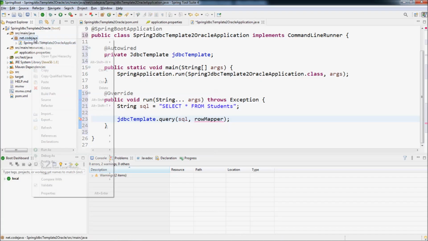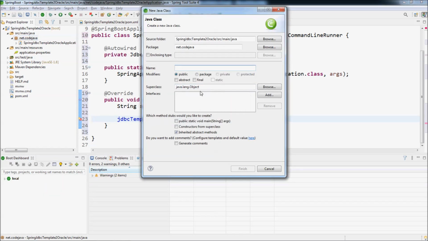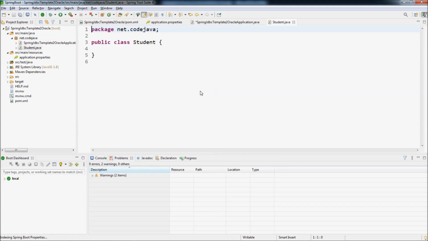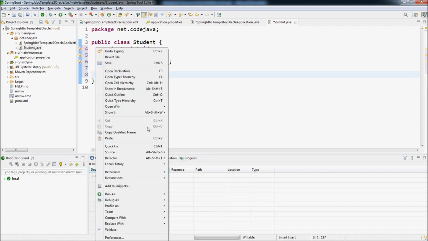So I create a new domain model class, or entity class, Student, with the fields ID, name, and email, same as the column names in the students table, and generate the getter and setter methods.